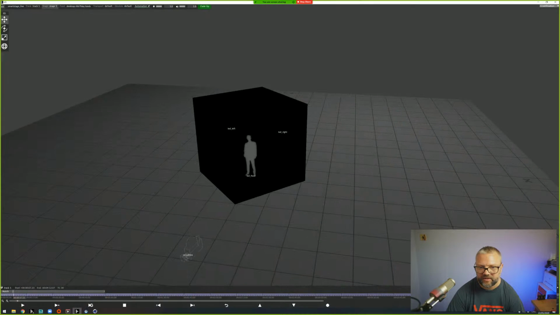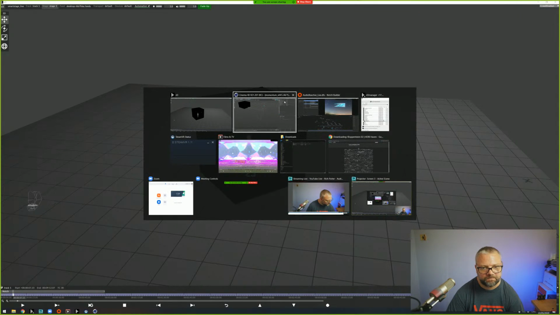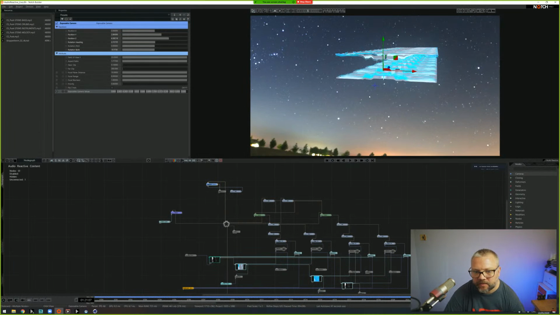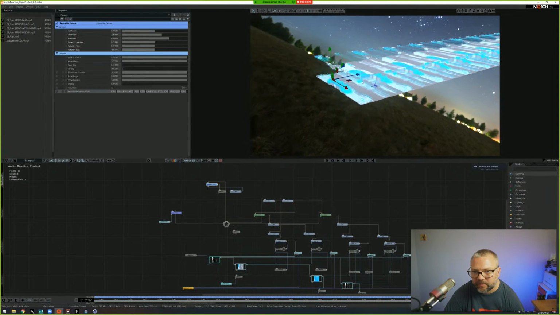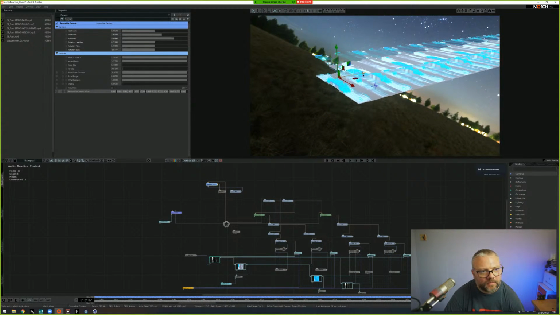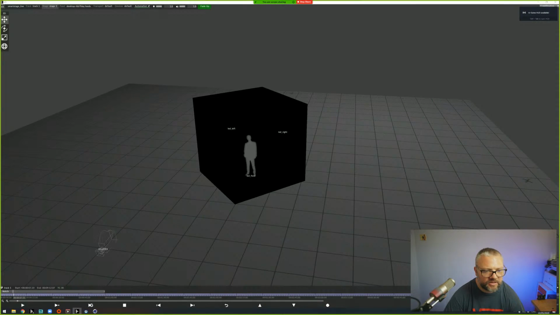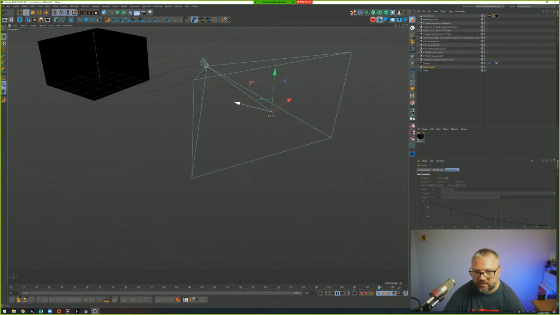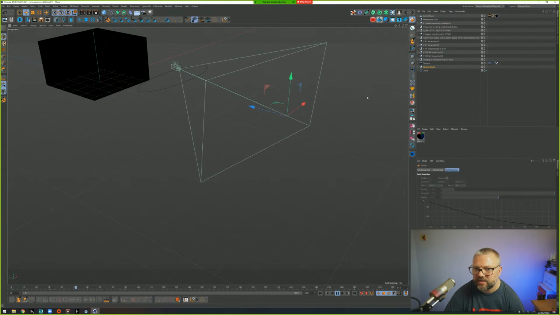Let's just have a quick look at that. It is doing that correctly. So, into the scene is plus Z, and that's minus Z. So we were right first time.